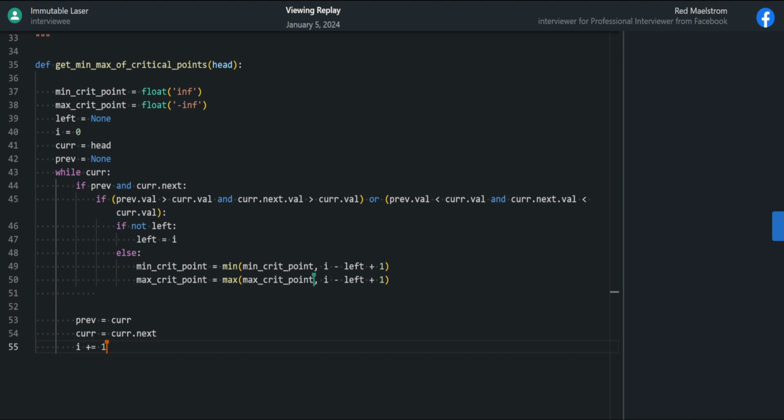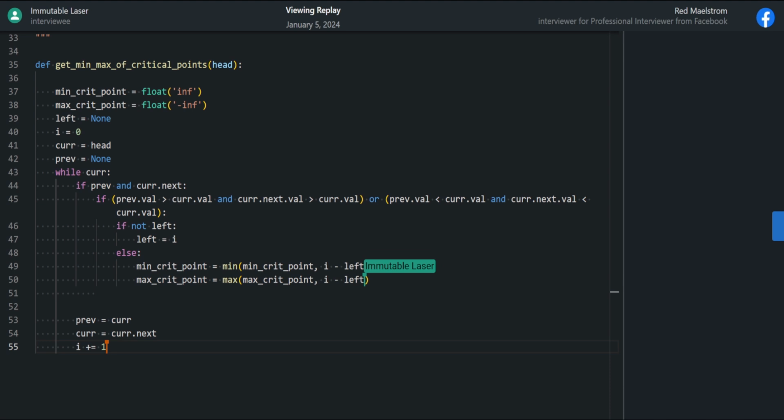And so is the distance 2 or 3? So the max distance could be between any two critical points. So you're working on the second example? Yeah, I was just looking at the second example there. And the distance would be 2, right? I think so. Okay, so I don't need the +1 there then.